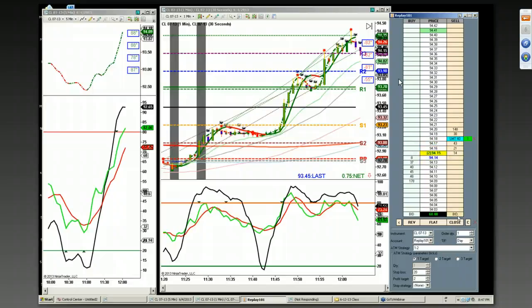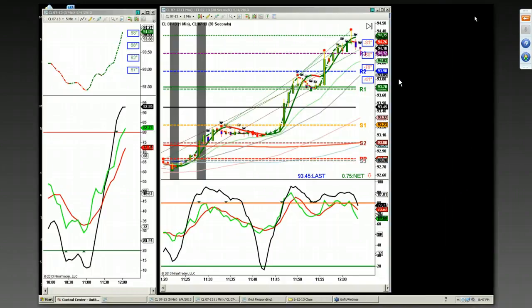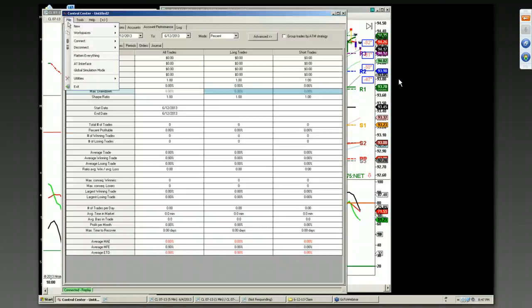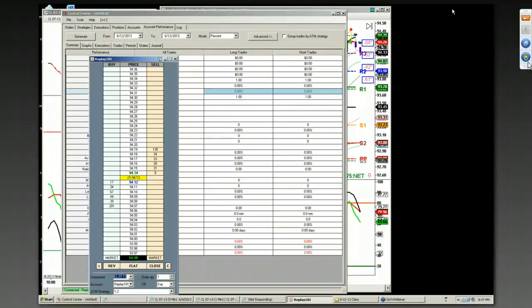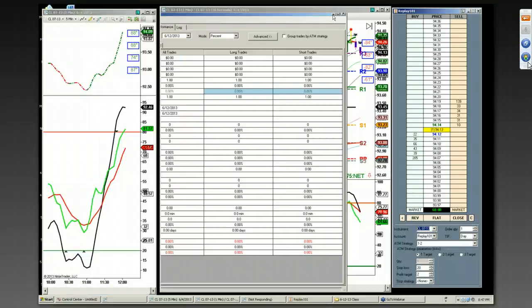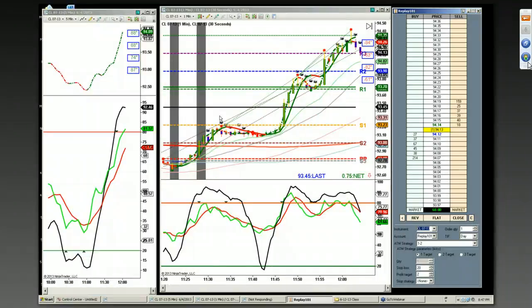Here's my chart doing screwy stuff again. If I'd used my market entry strategy, obviously I would have gotten my 2 ticks out of that. Let me close this daggone thing again. I have to complain to Ninja tomorrow and ask them what's happening with my charts. I don't know why that keeps doing that, but it's very annoying. Fortunately, I don't do a lot of live trading on this machine. I do it on my laptops, but I do take occasional live trades on this machine.